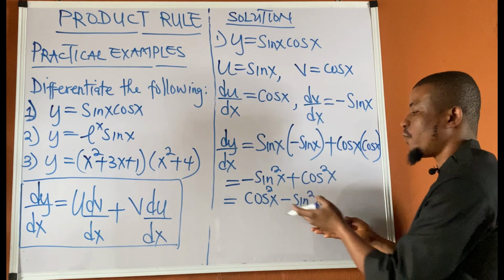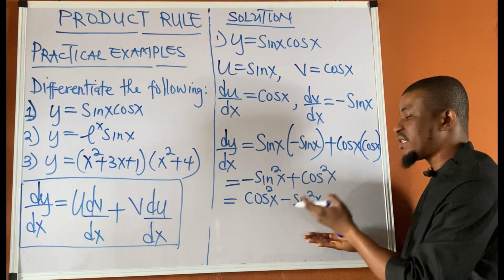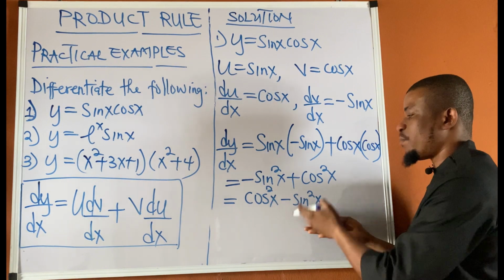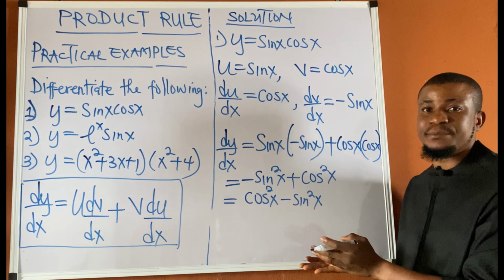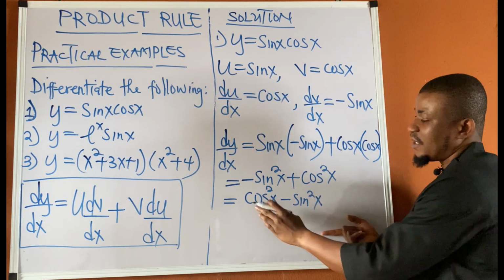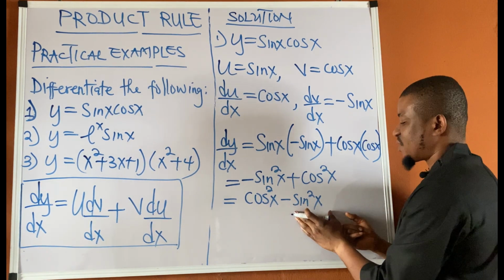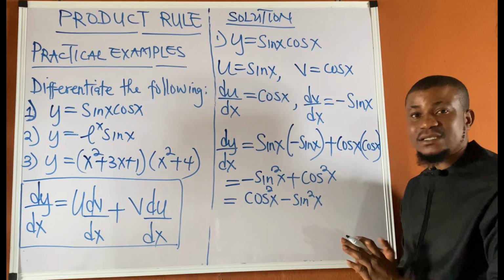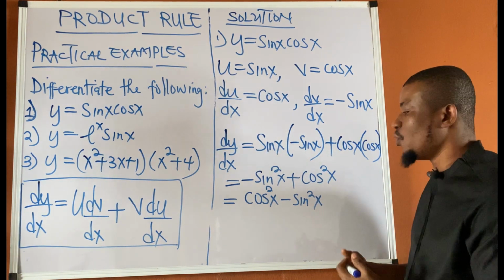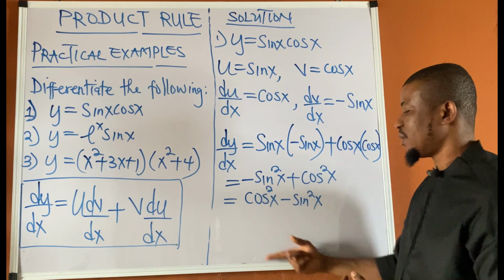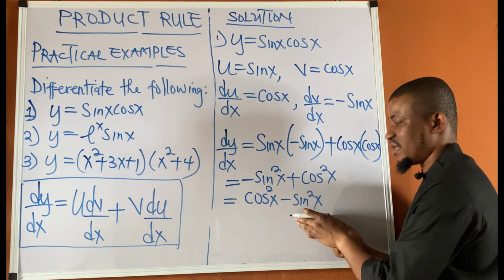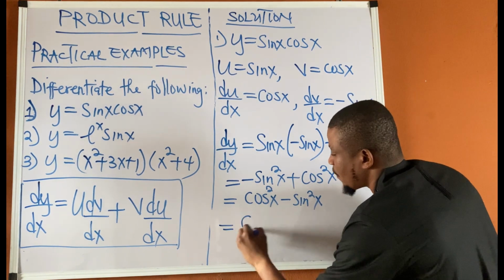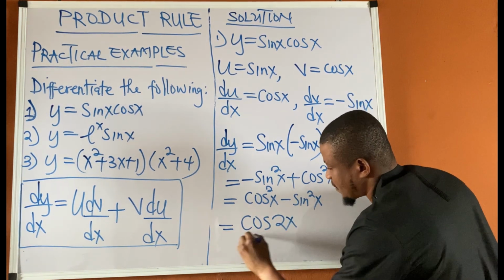If you have a trig function, from basic trig knowledge, it is possible to transform these trig values to a singular name, to one name. So if I have cos squared x minus sine squared x, I can keep my answer like this. That's very fine. But I still know another trig value that has this value, cos squared x minus sine squared x, and that is cos 2x.